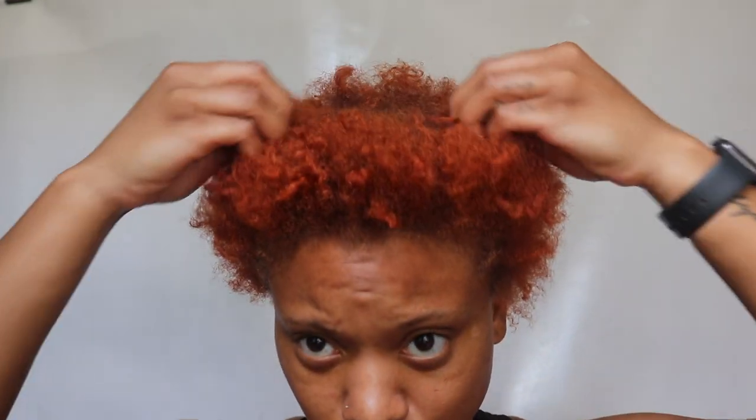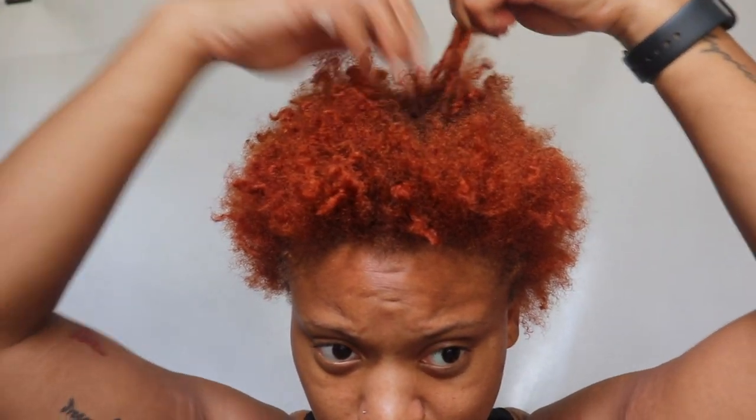I'm pretty sure I'm gonna cut a little bit more, but my hair is dry, so I want to see what it looks like wet before I cut any more. I do want it closer than this, but again, I just want to see what it looks like when it's wet because it might be where I wanted it, you know? So now I'm just gonna start the bleaching process. Literally, I'm just going to put this in the bowl, mix it up with this 20 volume developer and then run it through, okay?